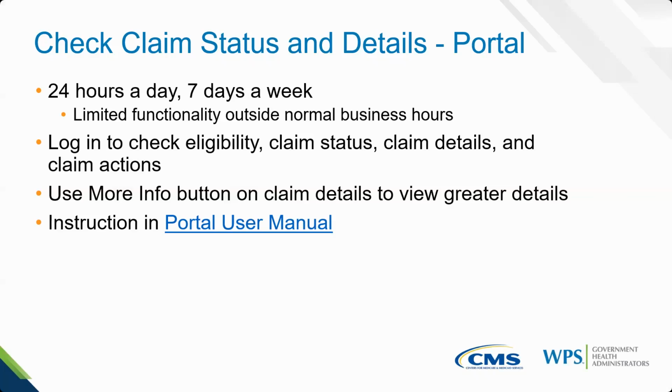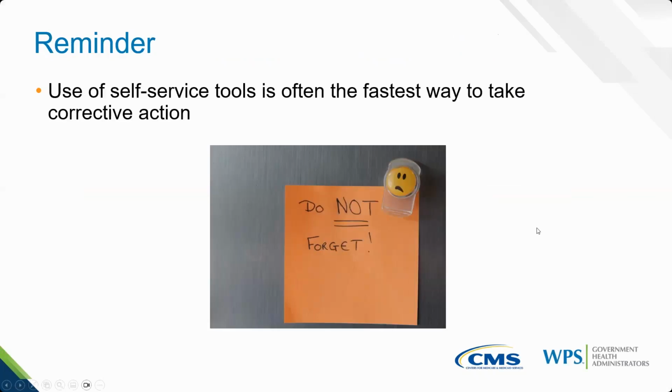You can open it right from that button or that list of additional information that appears. So good stuff. Just a reminder for all of you, self-service tools like the SIR process, using the portal or the IVR, to look up these rejections and denials and find more information on them, really is the fastest way for you to take corrective action. If you want to use the clerical error reopening process to fix something, you can do that yourself. You don't have to call someone in customer service and have them do only so many per day.